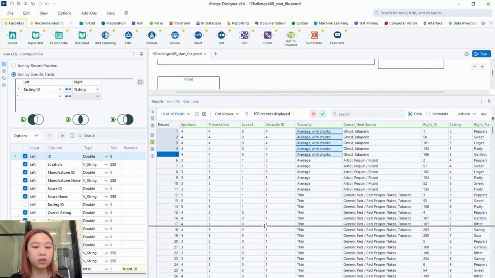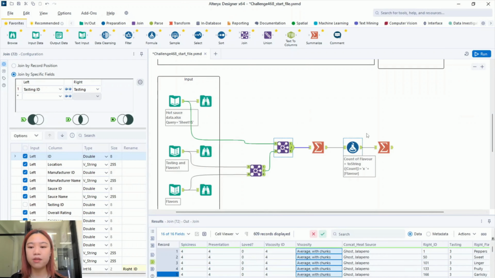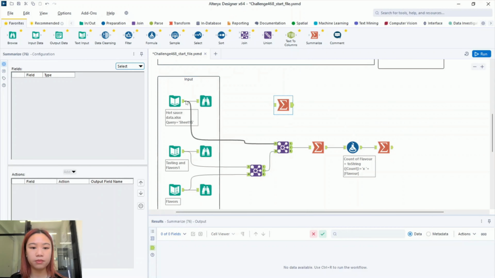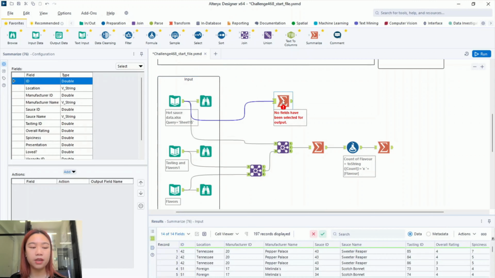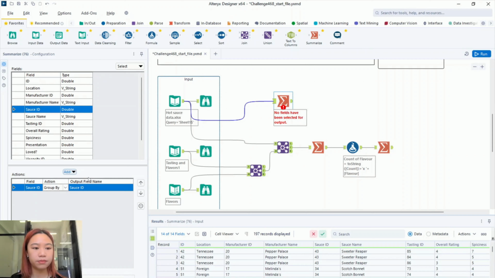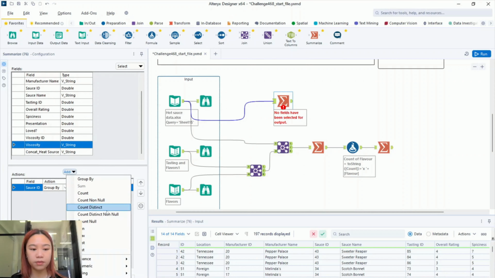So we can just use the original data set, and carry out the same exact steps as we did before. Once again, grabbing a summarize tool, we're going to join that here. It's very similar to the flavours. We're going to group by source ID, and then also group by viscosity, the actual word instead of the ID.